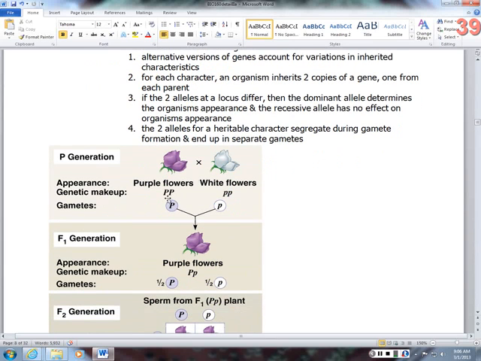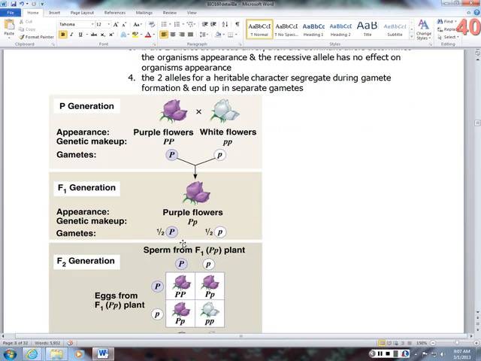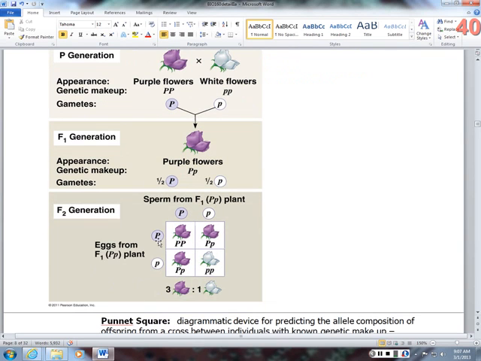So when you look at your P generation, the ones that had purple flowers, we represent them with capital letters for the dominant trait, small letters for the recessive trait. These had 2 big P traits for purple. These had 2 small p traits that allowed them to be white. So in the F1 generation, what you ended up with is they got 1 trait from mom, 1 trait from dad. So big P, small p, but they're going to appear purple.